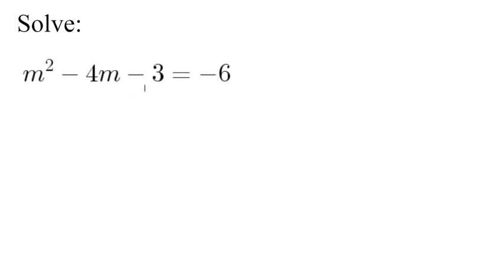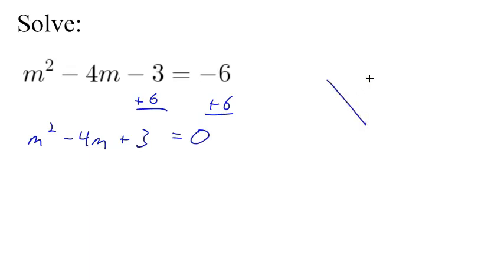So before we use this method, the first thing we should look for is to make sure that the equation equals 0. Well, since this one doesn't, let's go ahead and use our algebra to make sure it does equal 0. So we'll add 6 to both sides. So we rewrote the equation so that it equals 0. Let's try to factor this quadratic expression. If it's factorable, then we can solve the equation by factoring.